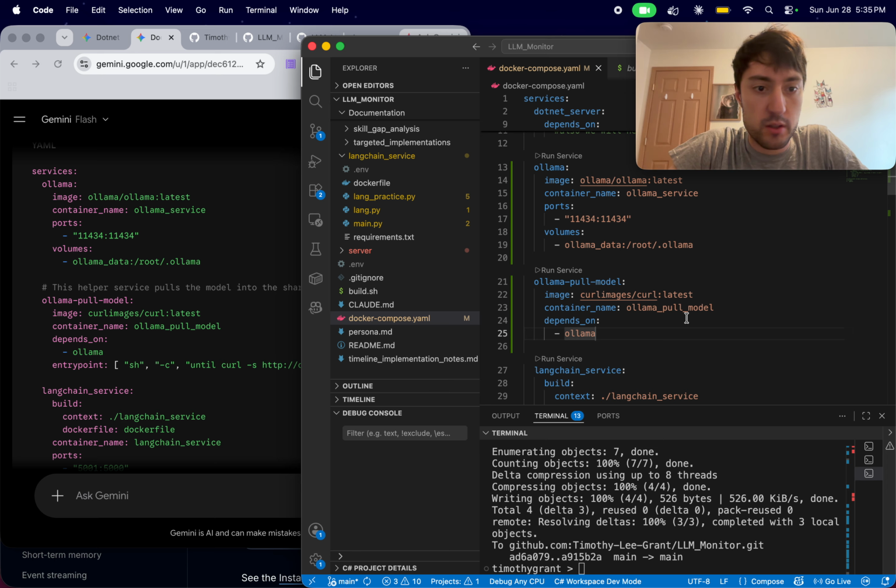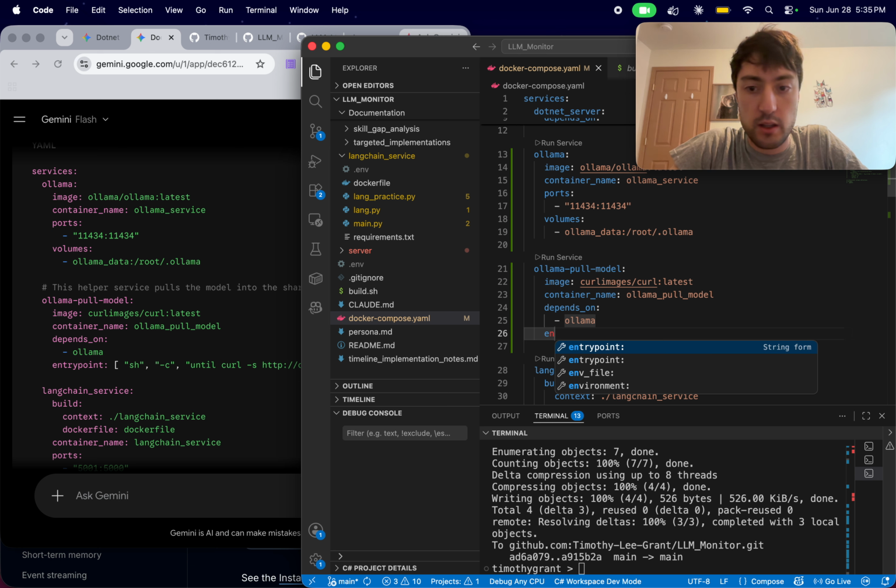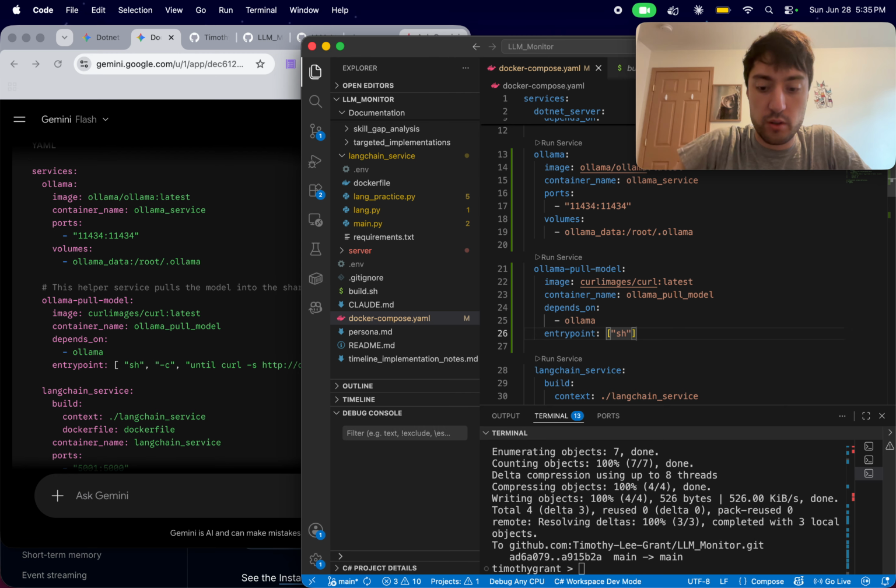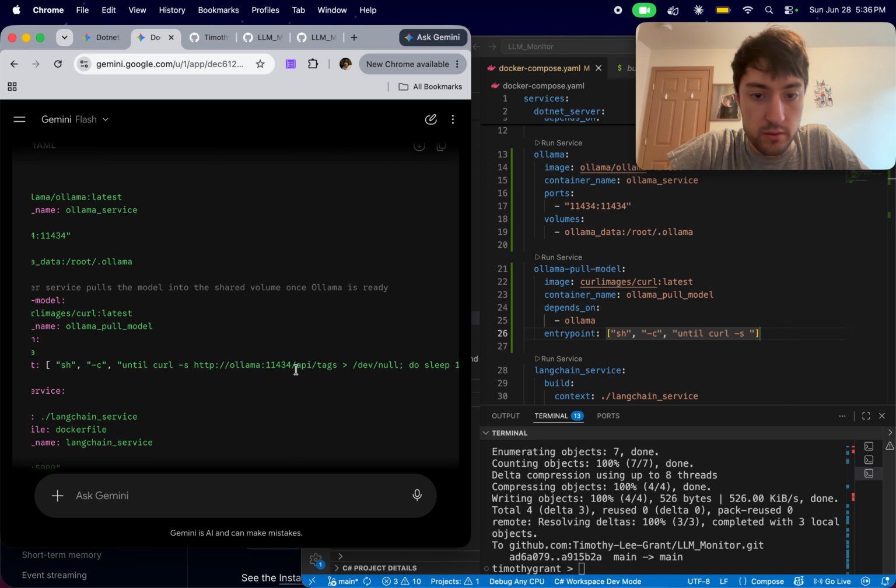And now the entry point is going to be sh, so we're invoking the shell script, right? And passing an argument of -c and curl -s, and then this thing here.